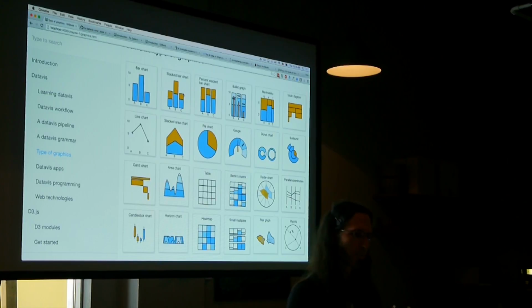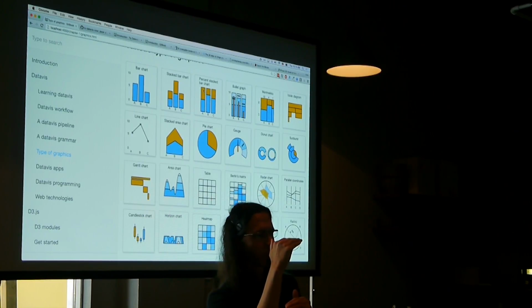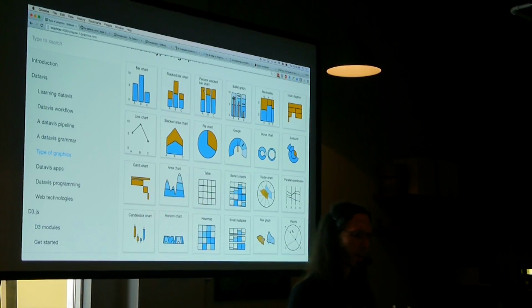That's the kind of thing you can understand when you use it and you try to map some data, and the same thing here. This is the same as this one, but everything is scaled to be 100%. That's why I call it a percent stacked bar chart. I don't know if there's a better name.